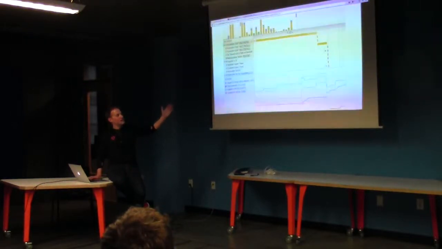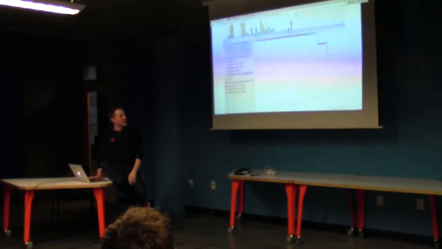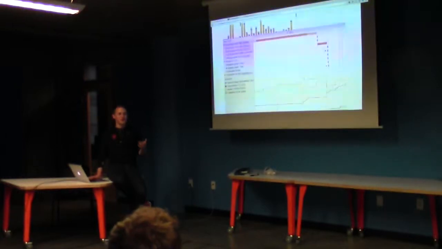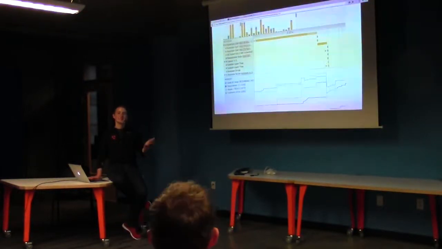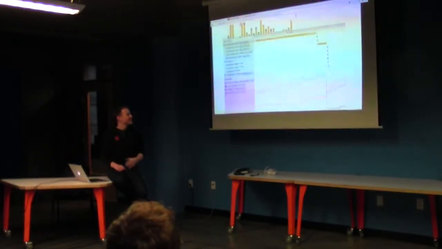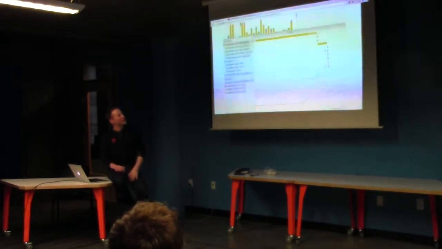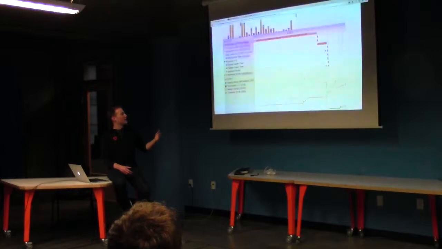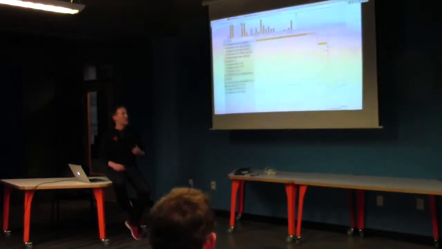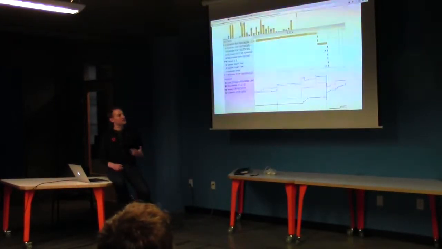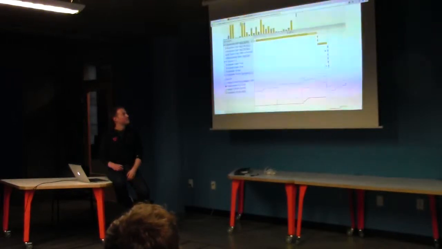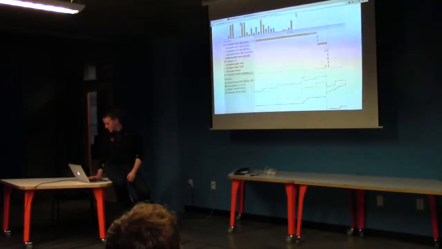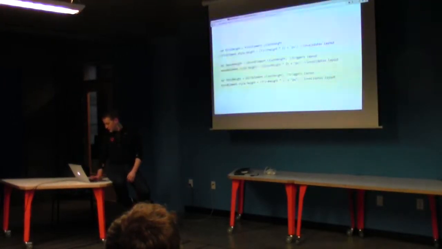Memory is also an option in the timeline view. I don't really want to dive into memory because I don't know a ton about it. I'm going to skip over it later too, because there's a lot involved with memory. But you can do the same things. You can follow nodes, heap, the amount of listeners you have on your DOM objects during your recording, just as you look at all these other attributes.